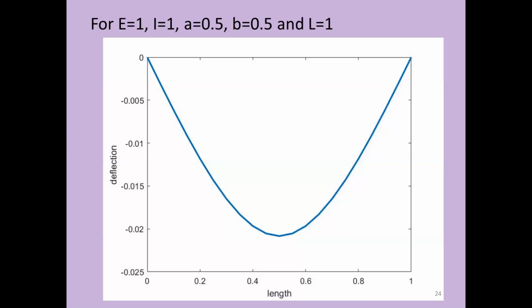For these assumed values, the solution in the graphical plot is going to be given by this. Also notice that in this case the deflection, not the deformation, the lateral deflection of the beam, happens to be symmetrical with respect to the central axis, and the value of deflection is 0 at the two ends.